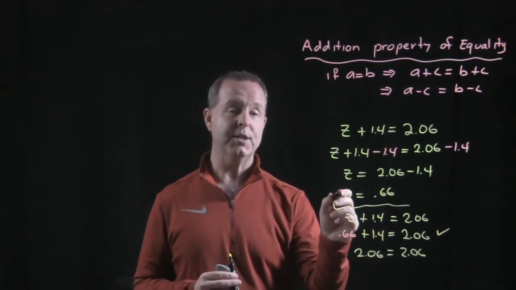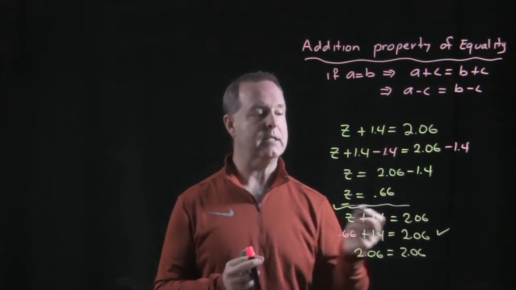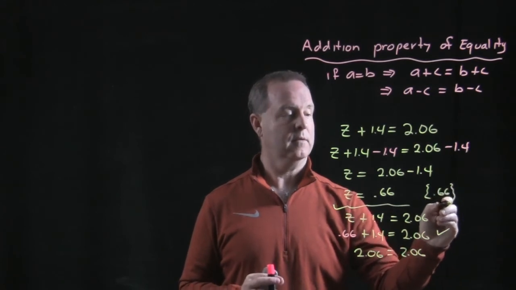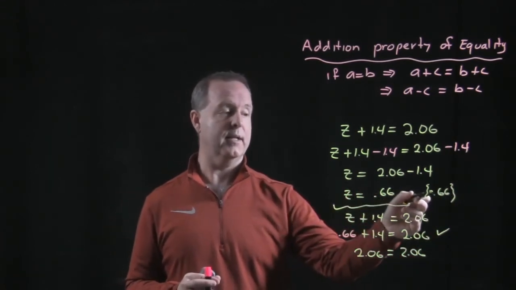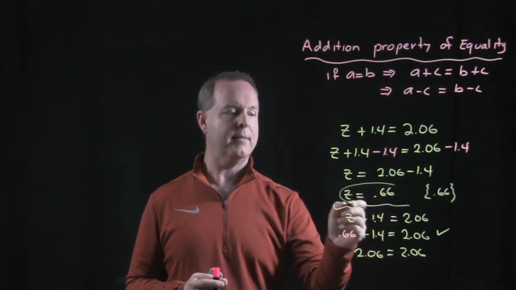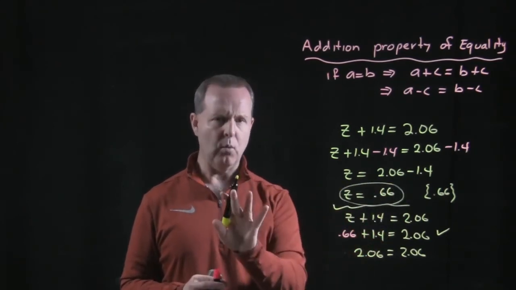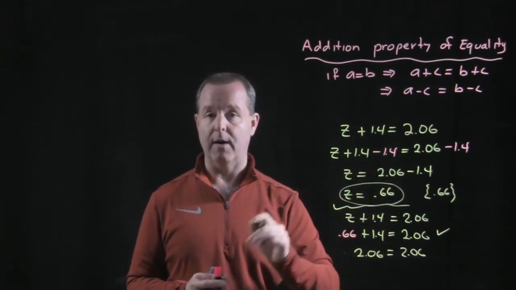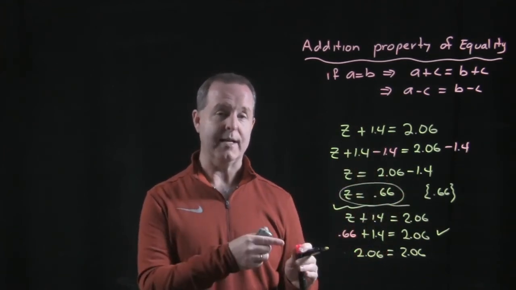That solution notation is fine. Sometimes you might see the solution written in a solution set, where the solution to this equation in a solution set form is 0.66. But for now, we'll probably see this solution written that way. But I want you to know that we'll discover other ways to write solutions as well. There's not only one way to write a correct solution.